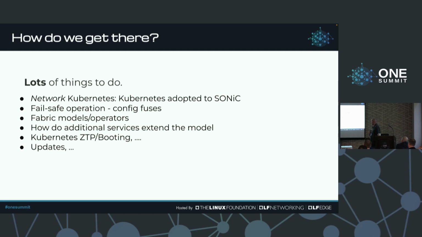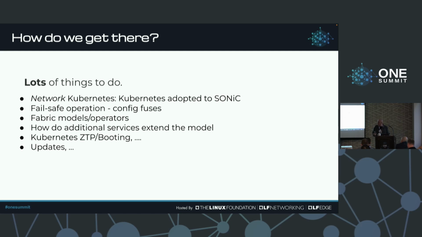Then another important issue is what happens if the cluster fails or comes apart. So you need to have fail-safe operation and various config fuses. What I mean by that is, if all of a sudden I stop seeing my Kubernetes controllers and I stop seeing other nodes, I should be able to go back to a safe config, something that I knew worked before. You switch to the new config, you reconfigure yourself, you recover the state, and then you try the conversion to the next state.